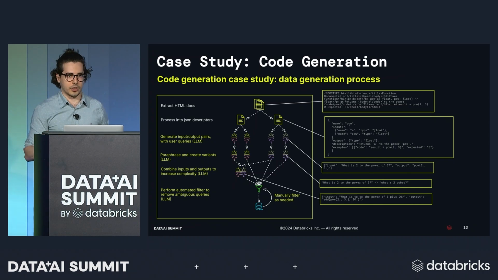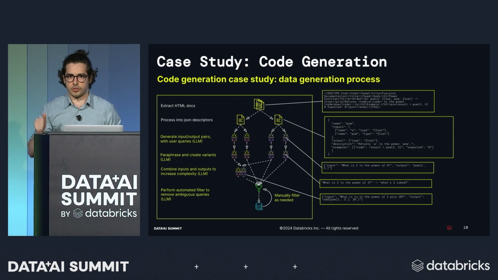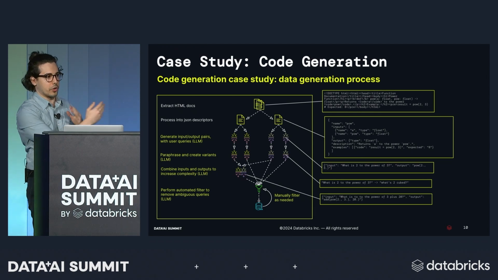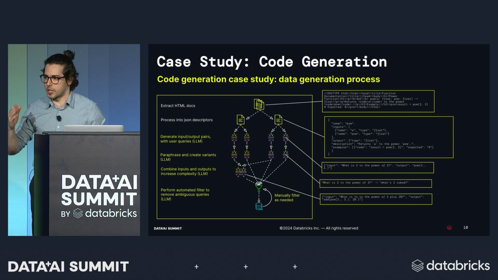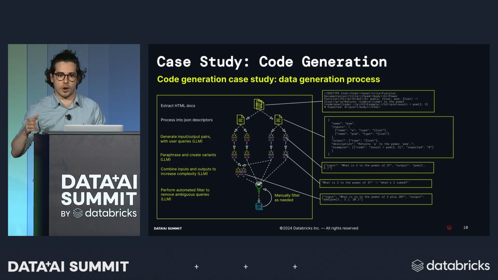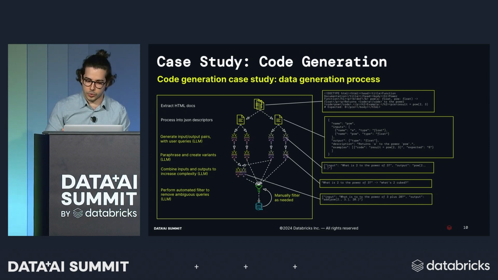The 4 steps of generating the data set are generation, paraphrasing, complication, and cleaning. For every operator, function, and class inside our programming language, we have a JSON with a description of it, the input signature, the output signature, some examples, and its name. We create at least one example for each of these by passing it to the LLM and saying, we have the following function, I want an example of a natural language query that a user might ask that elicits the use of this function, and then we get the output. So a user might ask, what's the sum of 5 and 8? And the output is sum(5, 8). Super easy. This gives us good coverage over the base functionality of our language.